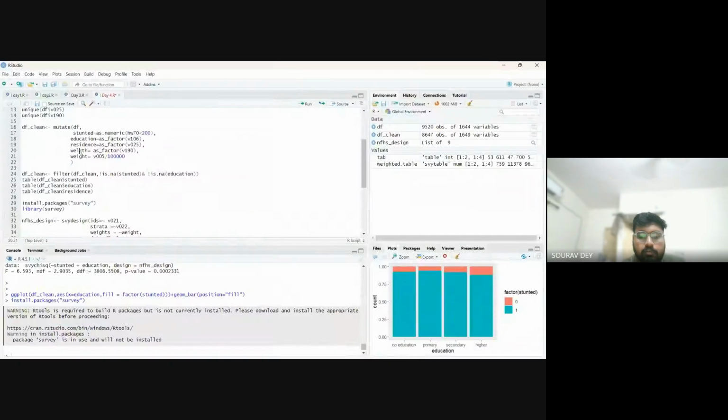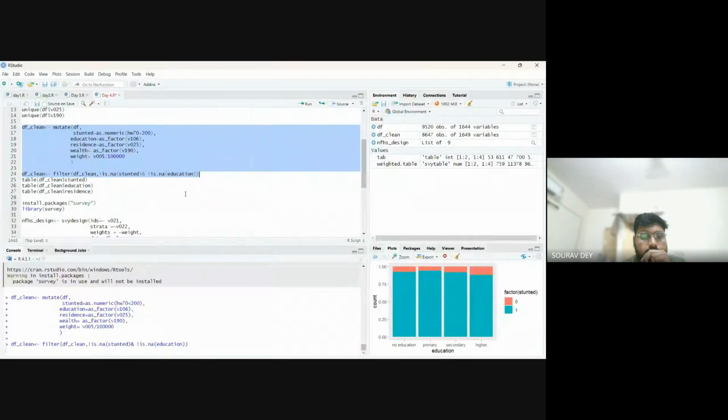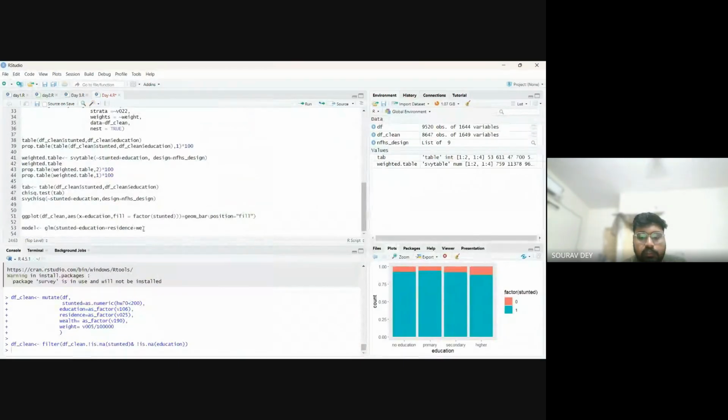Other variables can also be given based on your need.